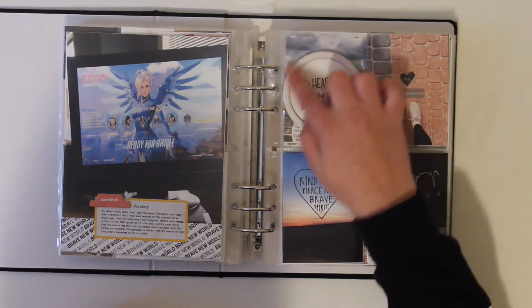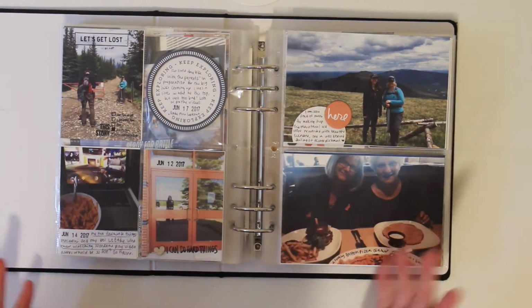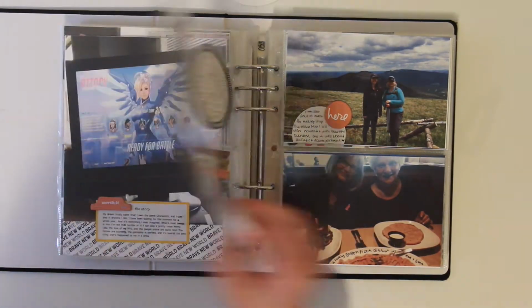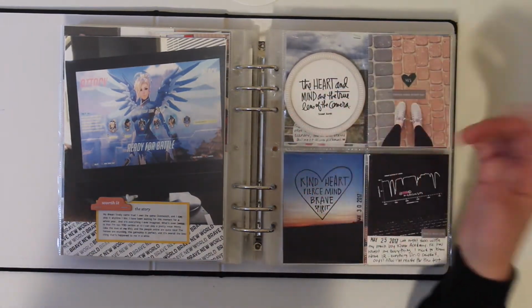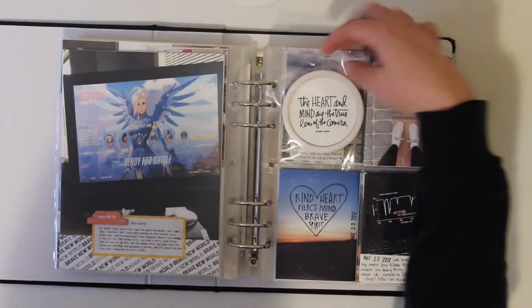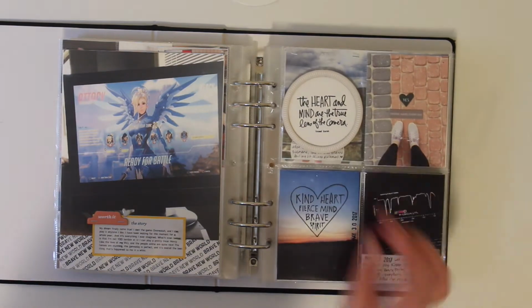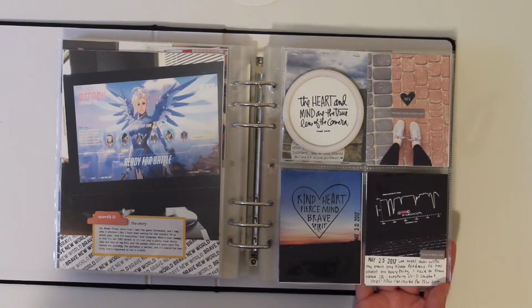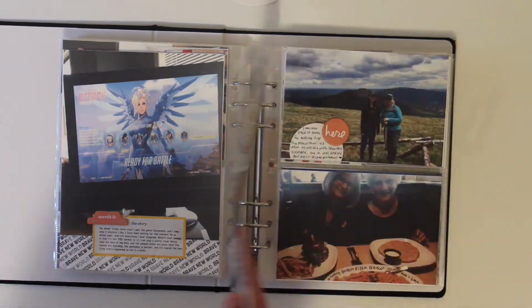And I love the way this chipboard piece looks. So these chipboards are actually from Ali Edwards' Lens Kit. I really love how it looks with the journaling inside, as well as just a simple quote. The only problem is, because I wanted the lens on both sides, it got a little thick, so I tried to staple it, and it looks pretty ugly. In the future, I'd probably use the fuse tool, but it wasn't available to me at this time. But now I know that you probably shouldn't staple it like that, or it might look kind of dumb.